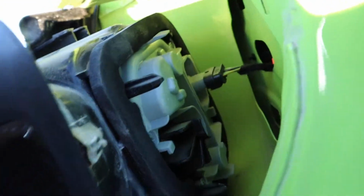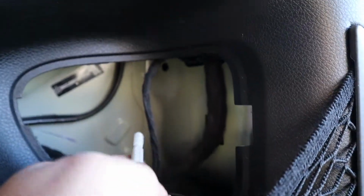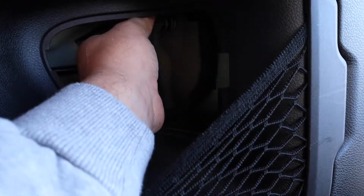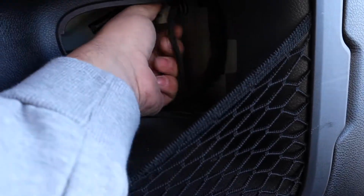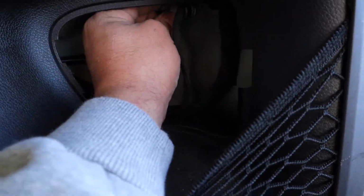Tight, put that little guy back in. Perfect. Align that little pin in that hole. Alright, put the screw back into that hole and tighten it back up. You want to be careful when you do this part. If you push too hard in, you can push your tail light back out, so it's better to have two hands, but I'm managing with one. So it can be done one-handed. So if you had an unfortunate accident, you only got one arm, hey, you could still do this. Heck yeah.